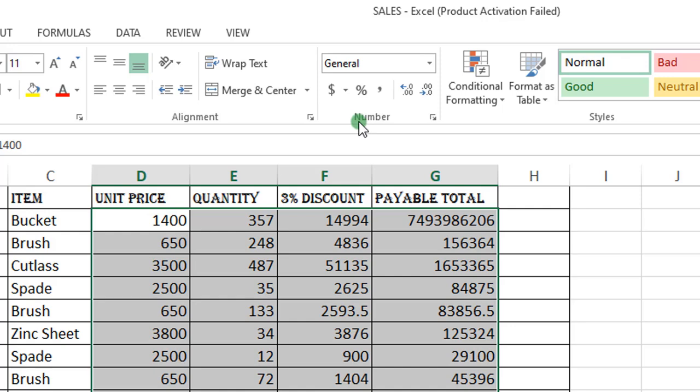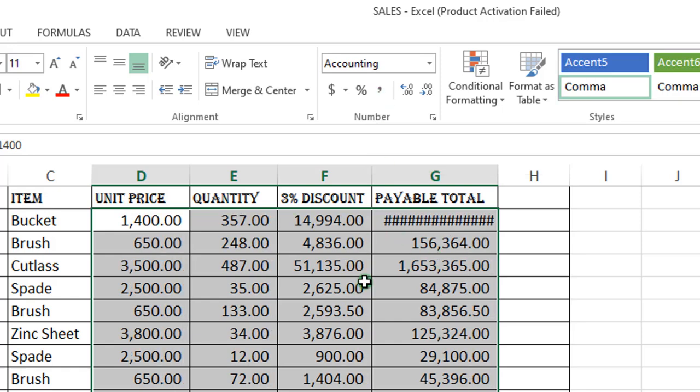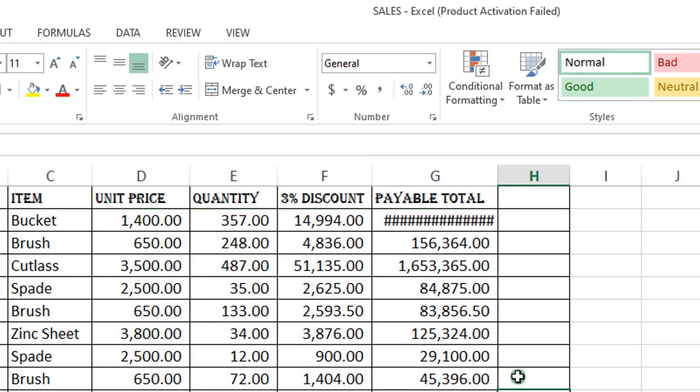Good. Now, I was explaining something, I think it was in the Microsoft Word training, that for majority of what you are seeing here, when you just place your cursor on a particular component, you can read the message. Like here, you're going to see comma style, and if you read again under, you'll see format with 1000 separator. So everything is in front of you. Good. If I click there, good. I hope you are seeing how it has changed. Now, you'll be looking here, they are showing hashtags. This hashtag is simply because the number at this level is very long and the column is not wide enough.